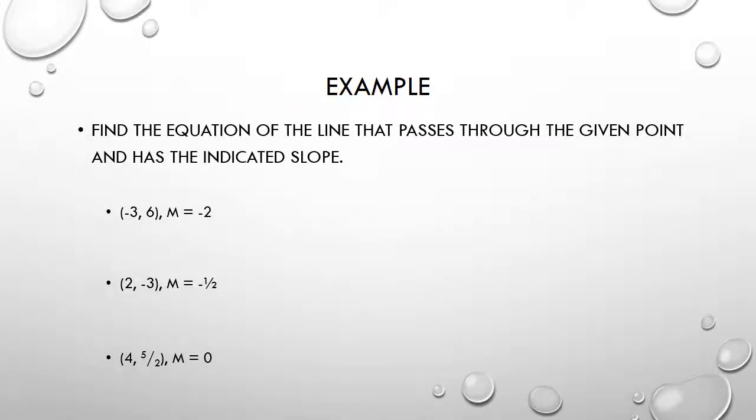So now we're going to find the equation of the line that passes through the given point and has the indicated slope. So you're going to be using your linear equations. For these, you need to start with point-slope form, and then you can change it to slope-intercept from there. The reason we like to change it to slope-intercept is it makes it easy for graphing, especially with technology, and easy to read the slope and the intercept off of. Pause the recording and give them a try. Resume the recording to check your answer.